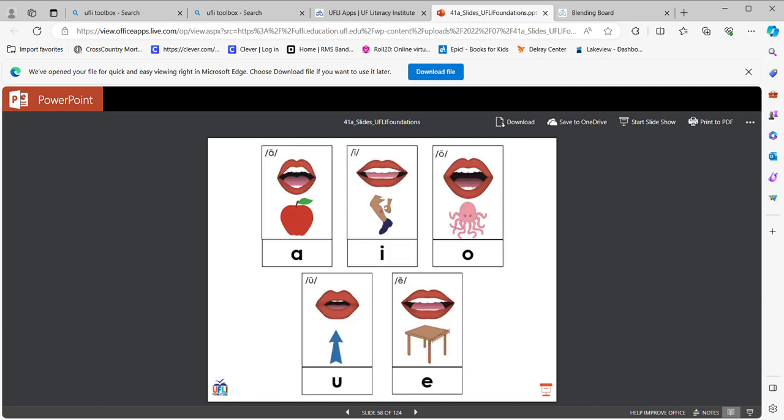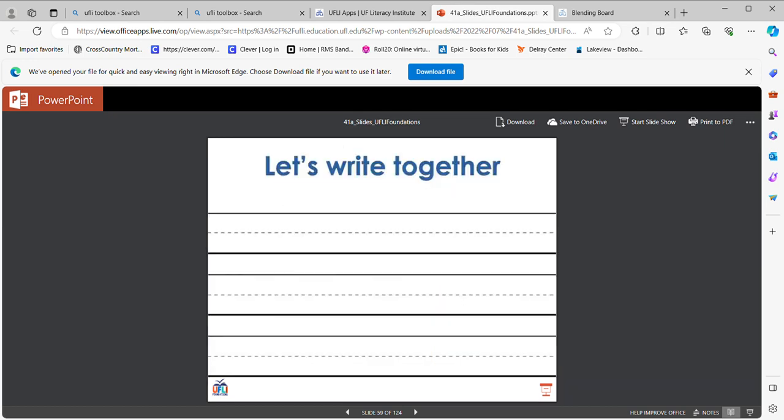Here's E. And then we go through it again. And now that short vowel A, I, O, U, and E is now a part of our classroom. We've taught it, they've learned it, they've connected all of the pieces, they've practiced with it, so now they're masters with it. And then in our rooms, we have vowel valleys and we have our consonant boards, and these pictures would be up. Then we have a moment to write together.